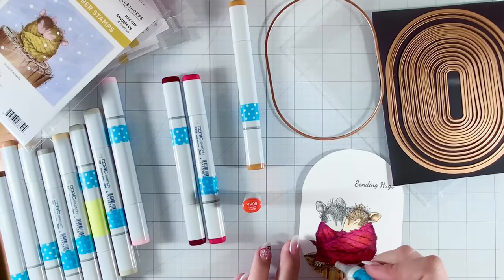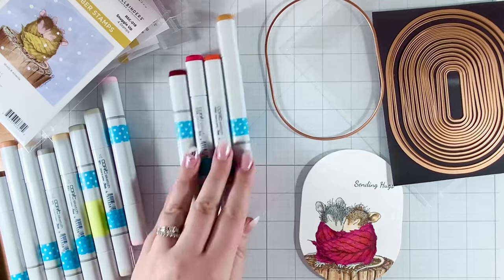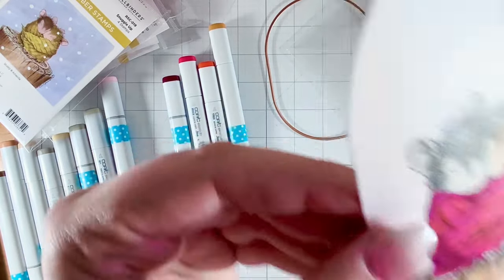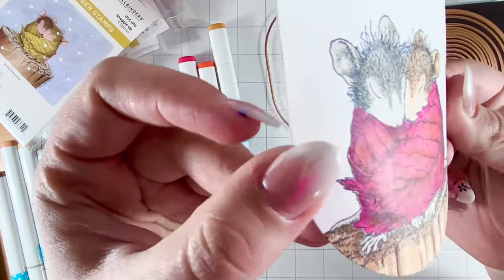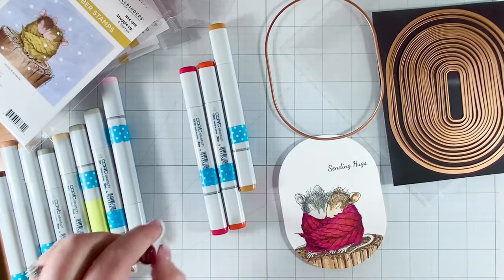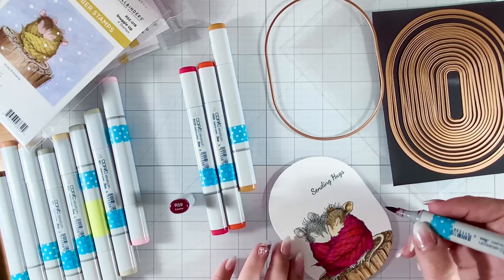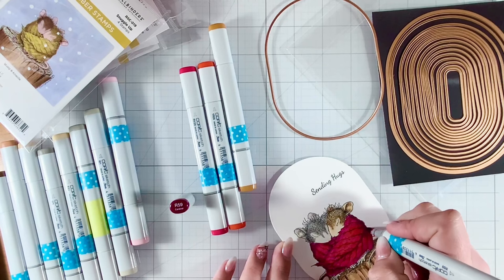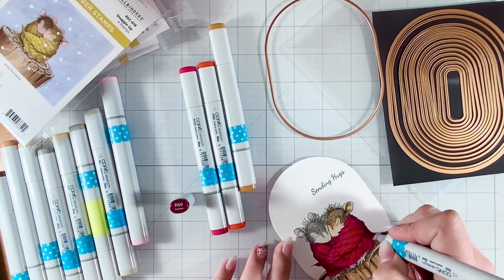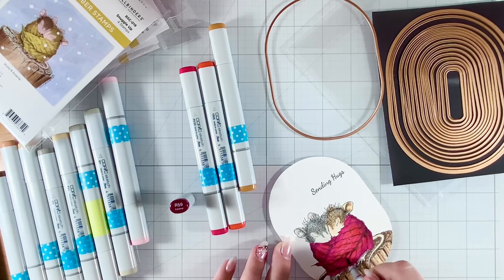I'm thinking that this is probably going to be some kind of fun bright leaf. I know I colored all that yellow and orange up, but you can see it through the red. So there we go. And then I'm going to take the last dark color called Cardinal, which is R59. And I'm going to put that on some of the darker spots that already have the ink.